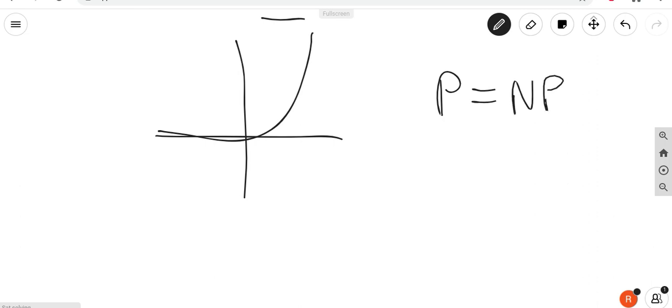I'm not going to get into the details of what that is. If you are interested, there are other courses in theoretical computer science that you can take, and they will cover it in far more detail. But the point that I want to make is, if you can find an efficient way to solve this problem, it would actually essentially solve P equals NP, and it would be worth $1 million. There is an open prize awarded to anybody who can solve this open problem. So there's a fun fact.